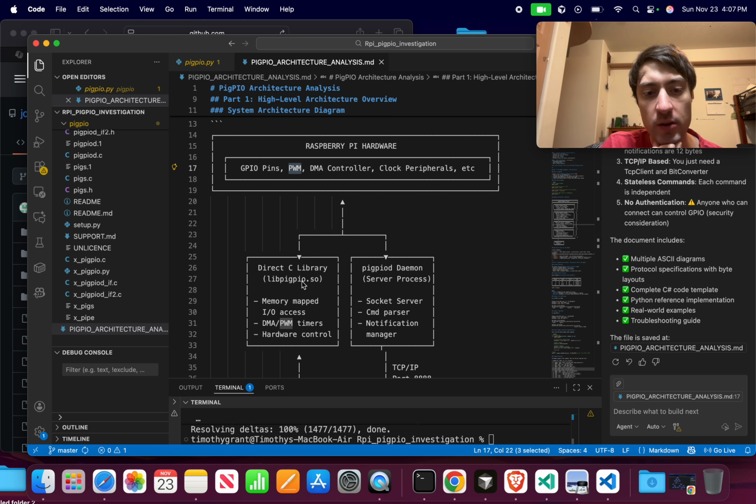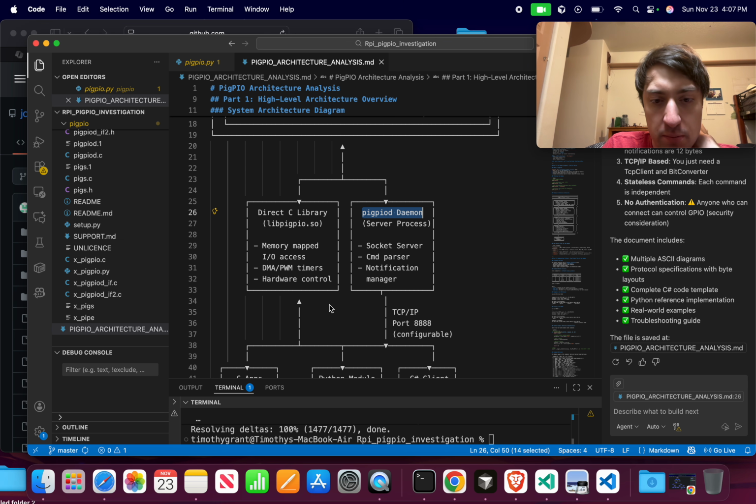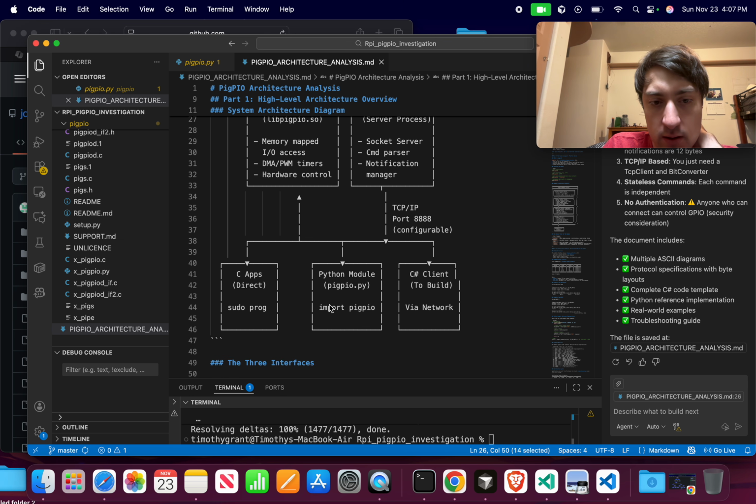All right, so from here, we go down to this direct C library and Pi daemon. Okay, so these two things seem to be separate. And here's the Python module. Okay, here's the Python library.